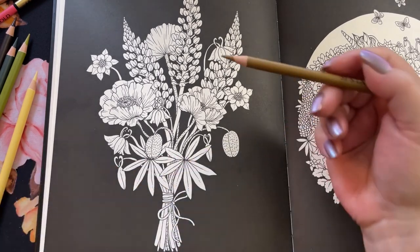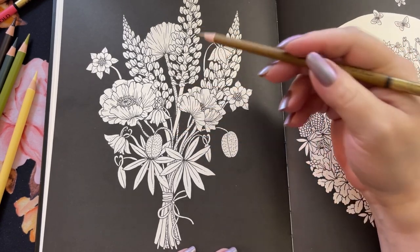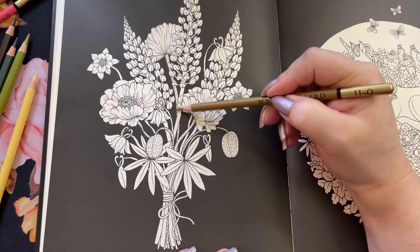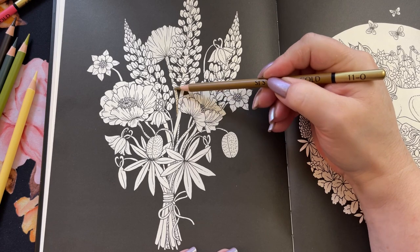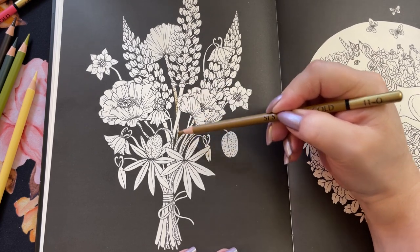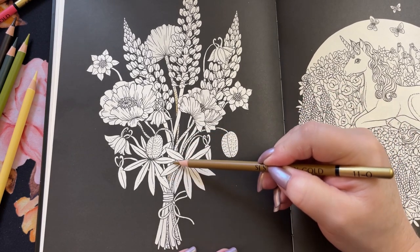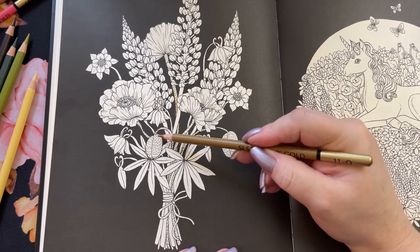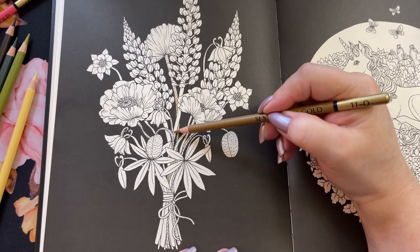I'm gonna go in with Tawny now, and we're just gonna darken the ones that are in the back. So this one is in the very back, so we're gonna make sure that we have a dark color on those. A little shadow back there. Then you just go from where you pick one. Now this one's in front. This one is behind this one, so a tiny little shadow there.